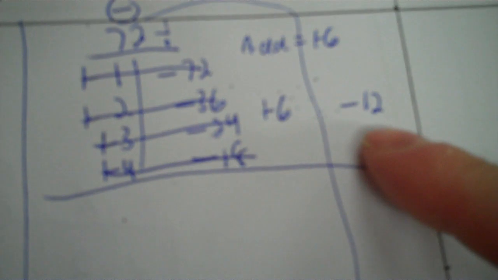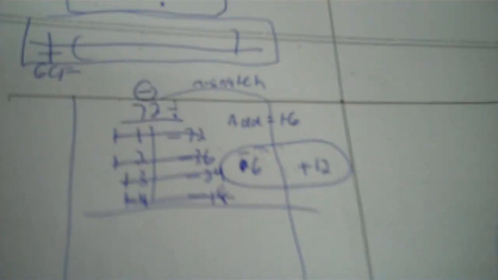Just go over here with it. 72 divided by 5 is a decimal. 72 divided by 6 is 12. Now, if I add 6 and negative 12, that's going to be negative 6. Okay, that's cool. We just have to make it positive 6 by going plus 12 and negative 6. So now they mismatch. They add to positive 6. They multiply to negative 72.